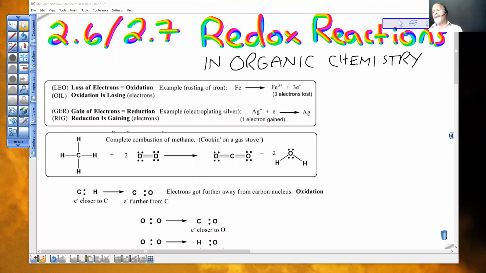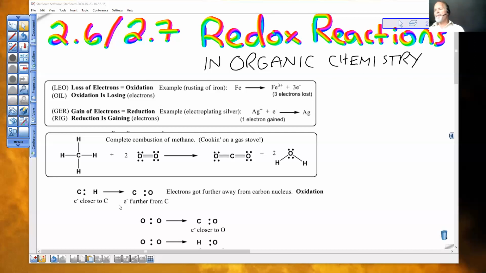Okay, so in this reaction, the electrons, did they get closer to carbon or further away as this proceeded? I think the diagram shows it clearly. From carbon's perspective, electrons are moving away. Now you can go back to your 141 definition or whatever course you took at another institution and ask yourself, does that sound like losing or gaining when the electrons get further away? Isn't getting further away on the way to losing electrons? So carbon's becoming oxidized because the electrons are moving away from it.